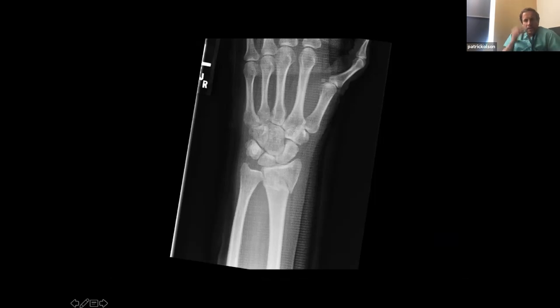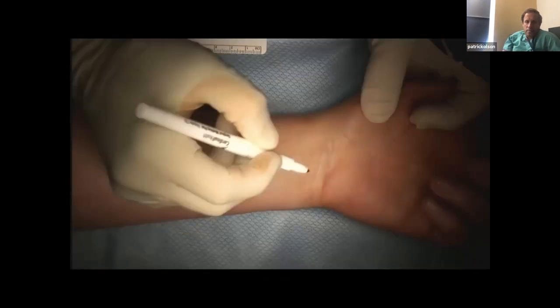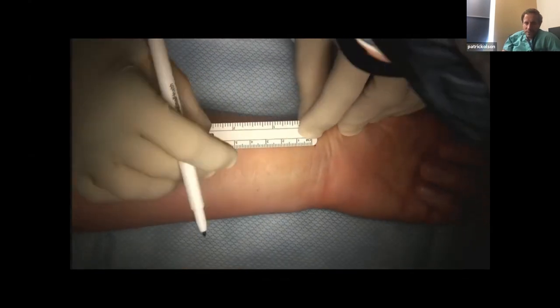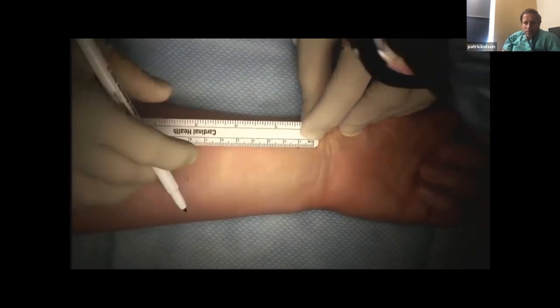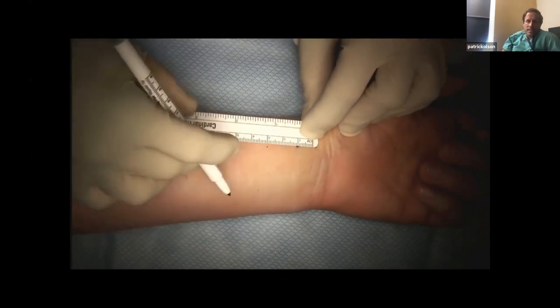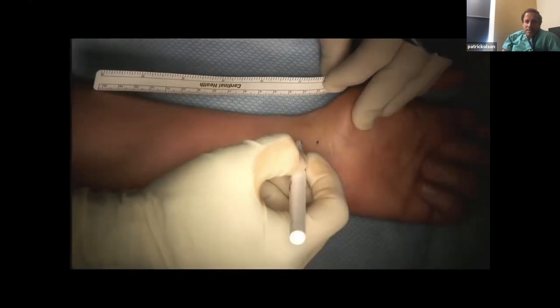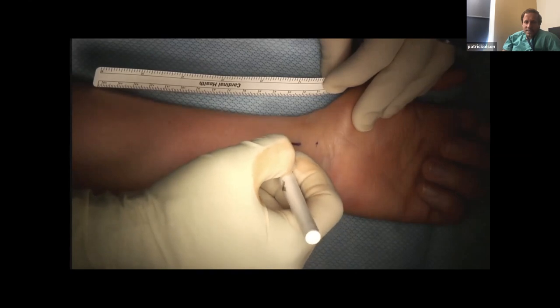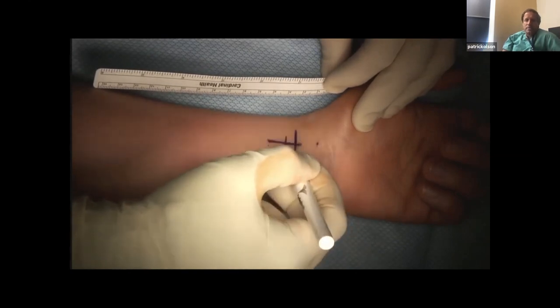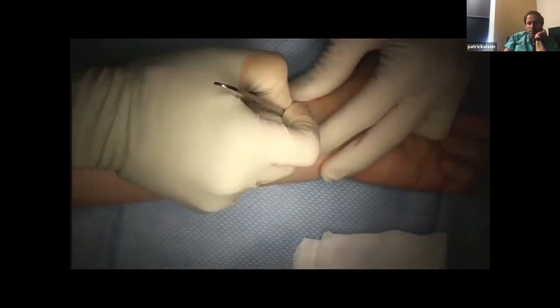So let's show how to do this — it's pretty straightforward as mentioned. The key is your starting point. Here's the most proximal wrist crease, there's the distal wrist crease and the proximal wrist crease, and then you go one centimeter proximal to that proximal wrist crease. Then just measure two centimeters — you can go a centimeter and a half, whatever you want. That is really the key to doing this through a small incision.